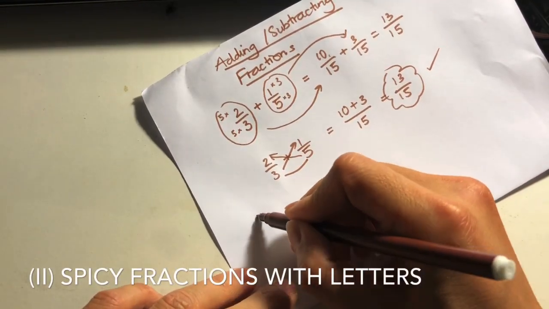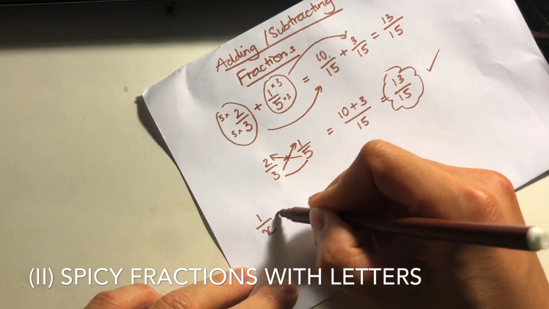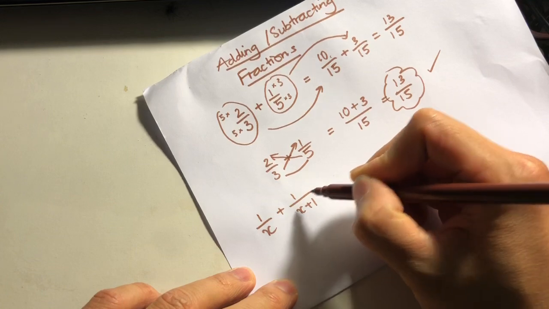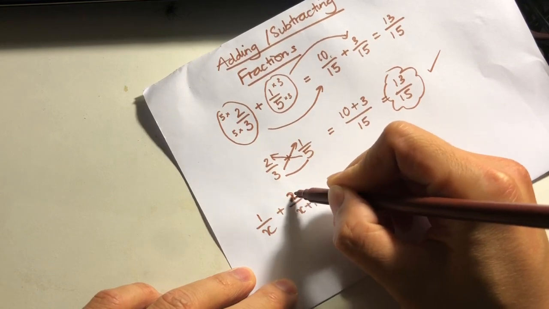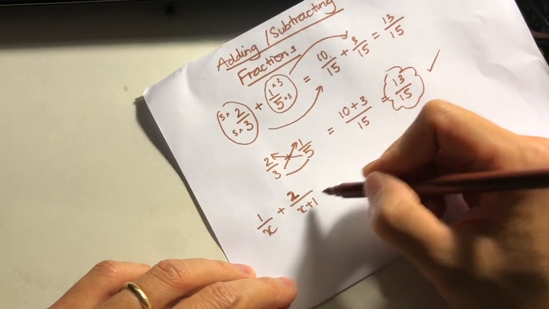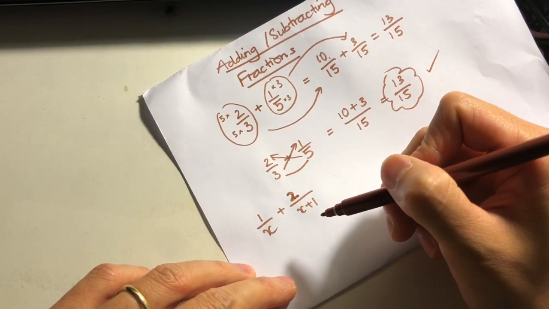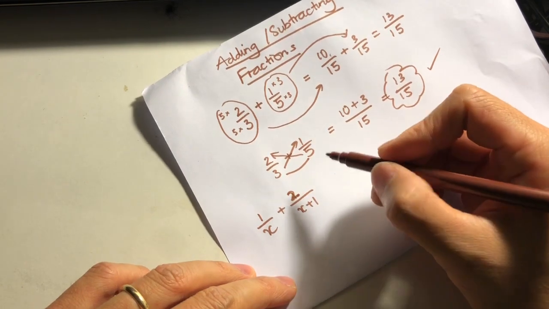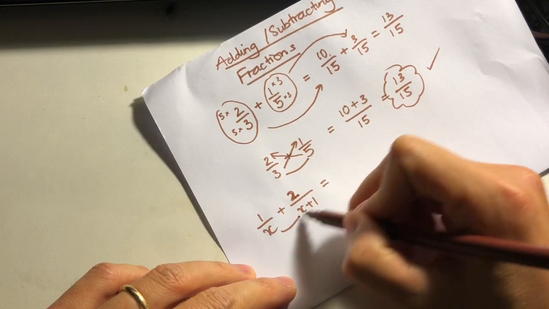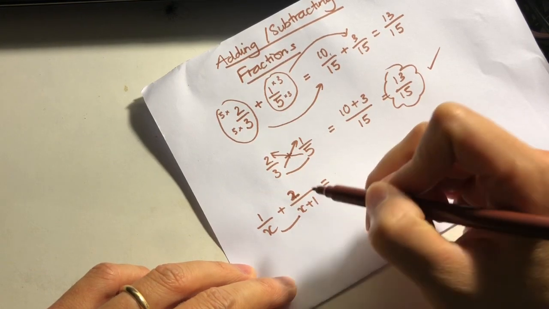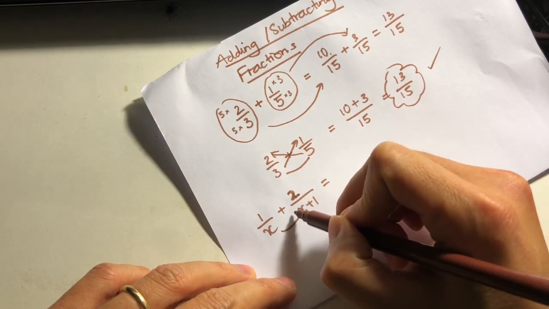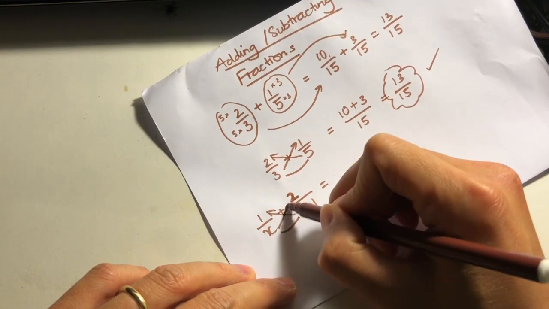So if I have 1/x, say plus 1/x plus 1. Oh, make it 2. So it looks a bit more complicated. So this is a very spicy fraction addition. We use the same way, right? We just do the butterfly method. So these two got to be multiplying together anyways at the bottom, like the previous example here. And you cross multiply this guy and this guy.